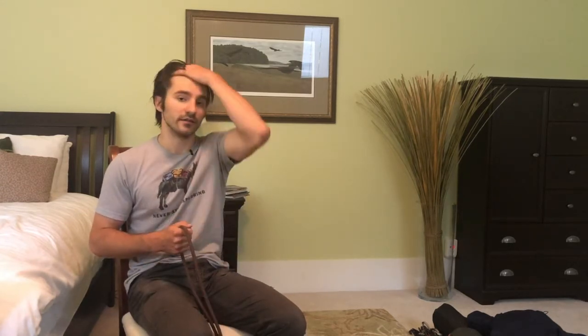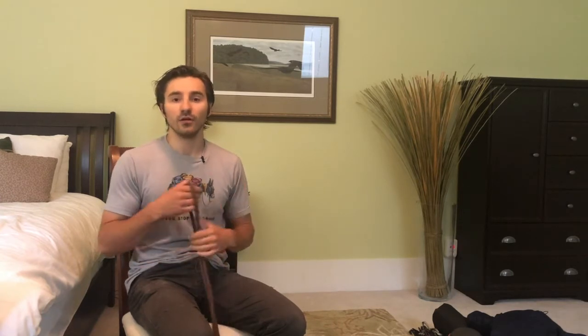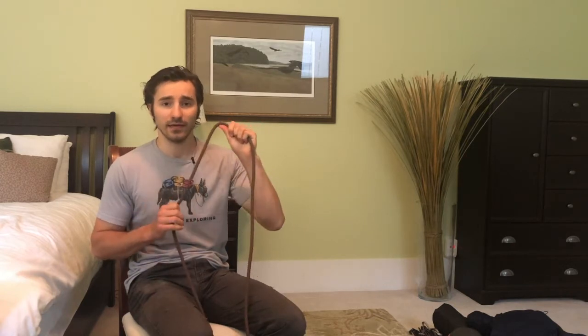So the thicker a rope is, the easier it is to handle in a belay device, the easier it is to catch someone if they fall, and it's a little bit safer, even though it is heavier and it can sometimes create more drag. People who are really good sport climbers, like professional sport climbers, will use these crazy thin ropes, like 7.8 millimeters. I would not recommend that at all. It's so much harder to catch a fall. So when you're just getting into it, I would say your rope should be at least 9.8 millimeters.